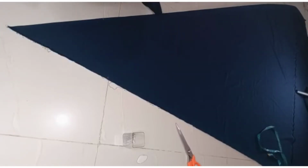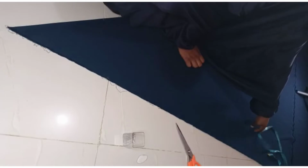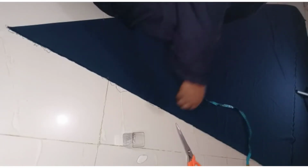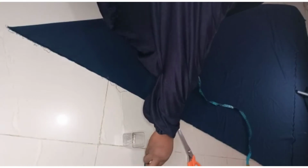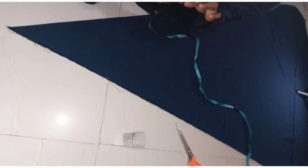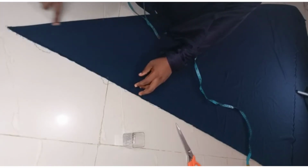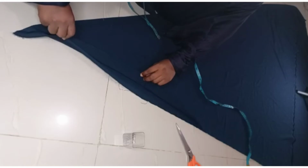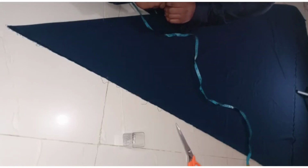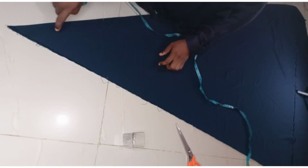So after folding my fabric on the bias, the next thing to do now is to mark out my measurement on the fabric. So let's get started. My waist measurement is 28 because I folded my fabric into two. This is the folded edge and this is the opened part. So I'll divide that 28 by 4 since I'm cutting two halves.